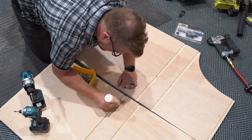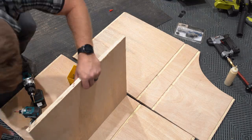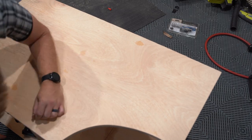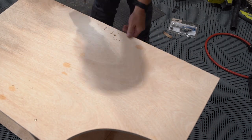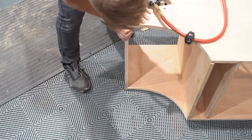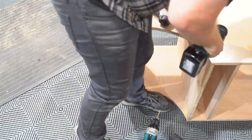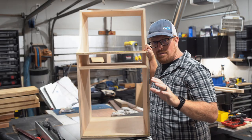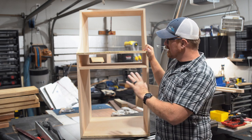With the curves and dados cut on the side panels, it was time to assemble the carcass of the cabinet. With paint-grade plywood like this, you should overcut your dados just a bit, but I got cocky and cut them way too tight, so I had a bear of a time gluing this thing together. A snug dado can easily be done, but would require more expensive cabinet-grade plywood to ensure it's more dimensionally stable and flat. I overcame my tight dados by sanding a very slight taper into the edges of the plywood and pinning the pieces in place before driving screws to lock everything together.